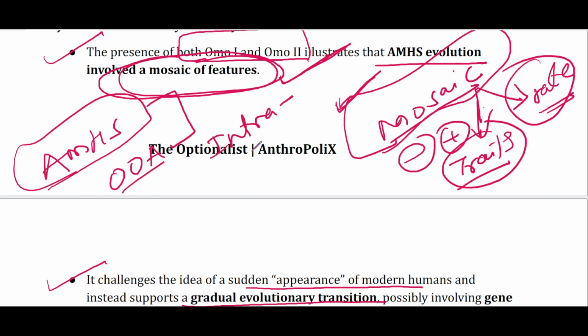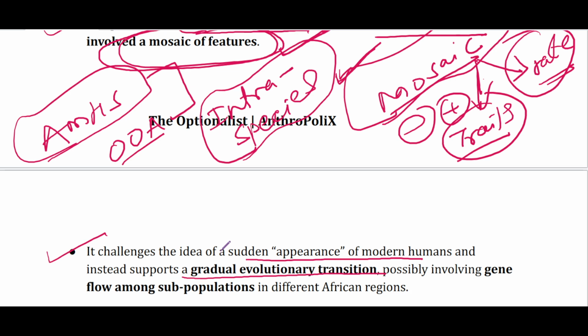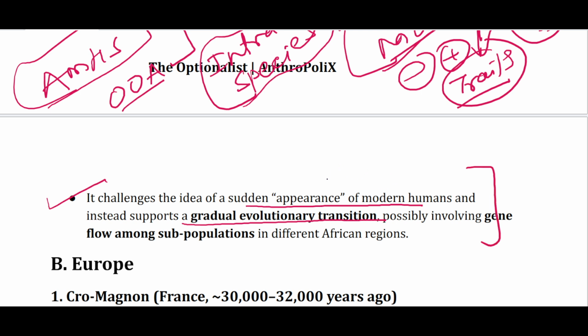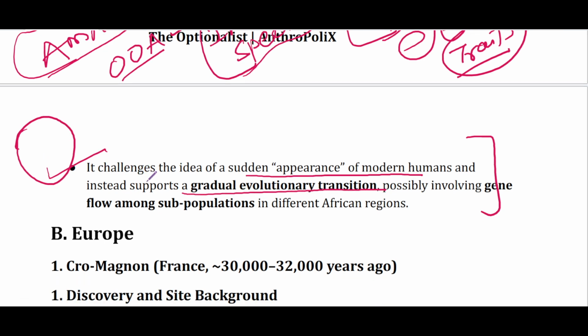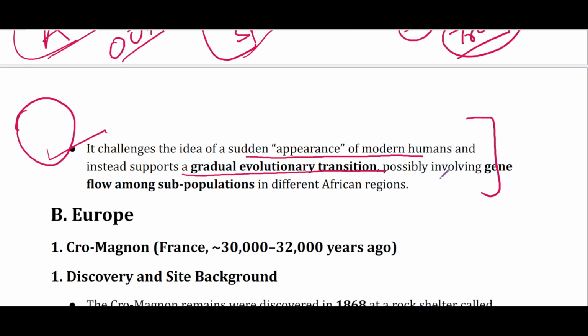Second, this particular analysis, which has come up two or three times, shows there existed intra-species variation in Africa, and that's why Africa is called the source population. And then third, all of these features, all the modern populations, did not appear suddenly. So in the meantime, when we had our attention over Homo habilis, Australopithecines, other primates, Homo erectus, or other locations, the AMHS population was silently evolving in Africa. And the next dimension also suggests that there might be gene flow among subpopulations in different African regions.